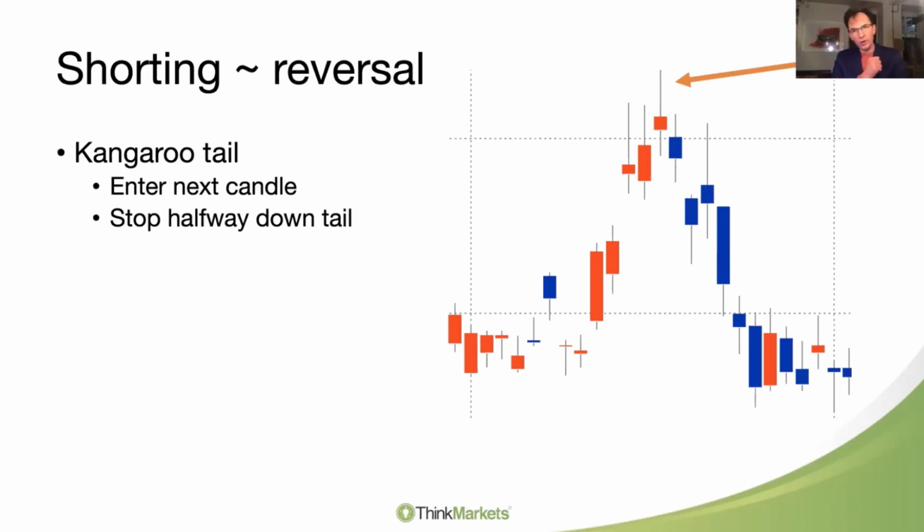If you read Alexander Elder, he talks about the triple chart method, where he will start in a weekly chart, and that will give him his big picture. And you've seen a kangaroo tail which says, hang on a moment here, things are ugly, this trend is now reversed, and therefore I'm only looking for short trades. And that's a great way to initially filter.